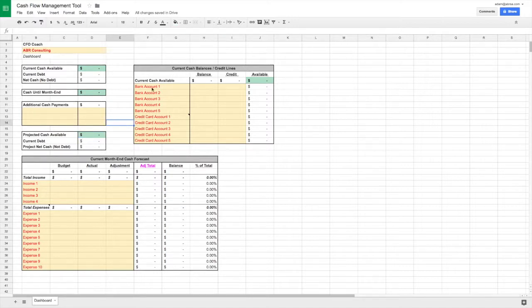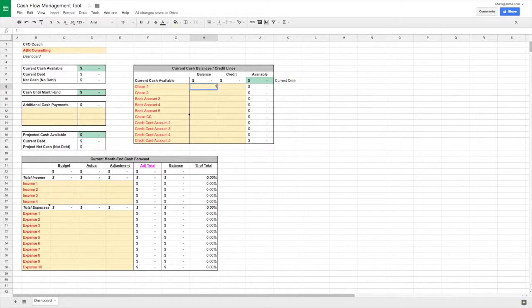So we put in our business name, and then we're going to put in where all our money is, so our bank accounts. We're going to use some examples here. We've got a Chase 1 account, a Chase 2 account, and we also have a Chase credit card account. These, I'm just going to make a note here, are the current date. So we're using the balance on this current date.